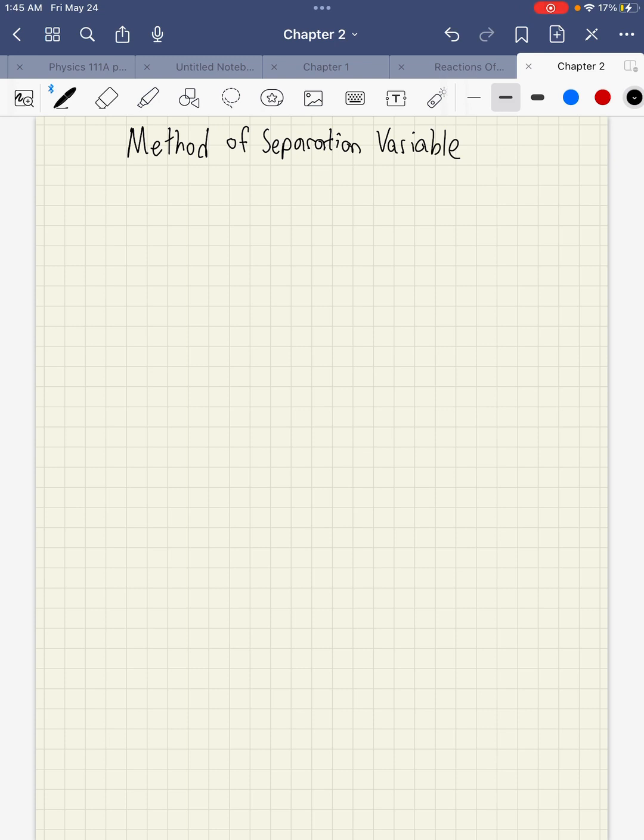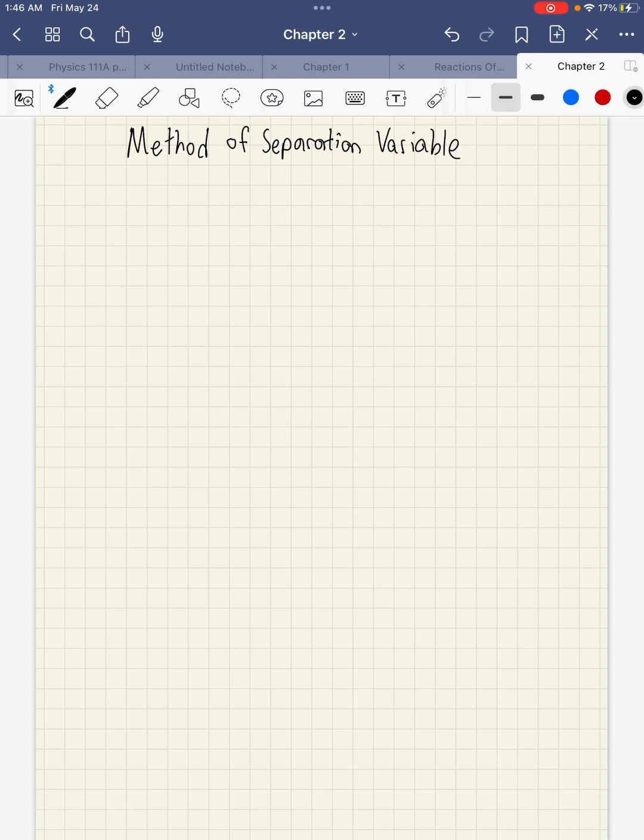And today we're going to start to learn about one of the methods of solving the differential equation. That method is called the method of separation of variables. For today's lecture, we're just going to explain what the method of separation of variables is, and the importance of some concepts that are really important for this method. And we're going to apply it to one example, and in future videos we're going to do two or three more, I don't remember right now.